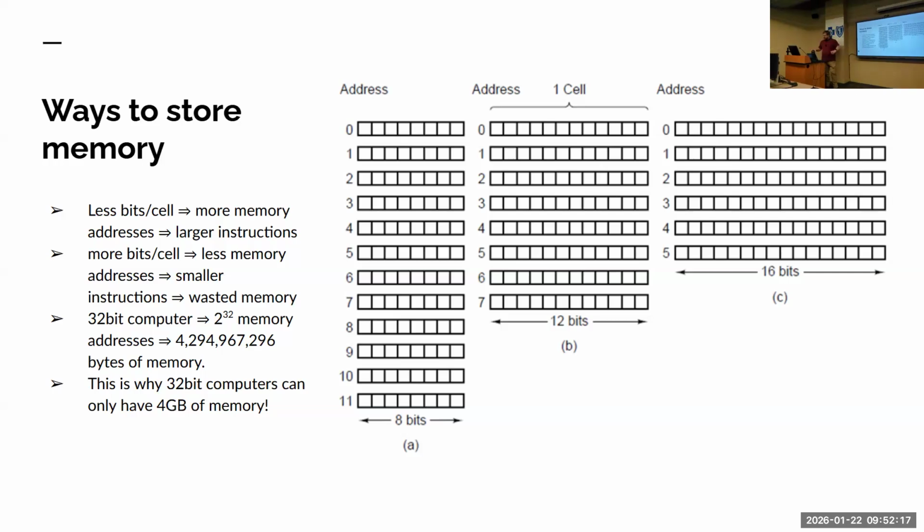You might be like, well, this seems better. I could have stored a lot more than 4 gigabytes of memory in a 32-bit computer if I made each memory address be 16 bits. But there's always a trade-off. What if your data was true or false? Well, that only needs 1 bit to store it, right? But you can only store that in 16 bits, so you're wasting 15 bits. Whereas here, I'm only wasting 7 bits if I need to store a value that only needs 1 bit.